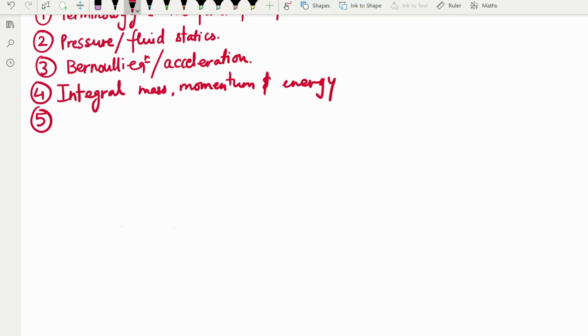The fifth topic is very important from an application perspective, and it's called the dimensional analysis. So you might have heard of something being tested in a wind tunnel, for instance. Suppose you want to design an airplane. It's not always possible to put that airplane in the testing rig. So what you do is you create a small model of that airplane and you test on that, and based on that testing, you can derive some comparison between the small model and the actual prototype. So in that way, you can compare the results from a small scale version and map it to the actual object, which could be much larger than that smaller model.